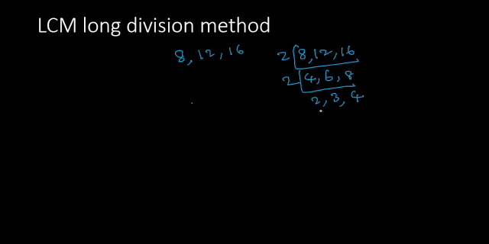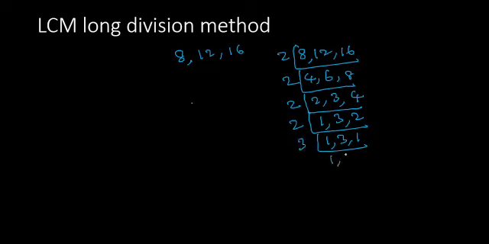Now when you closely observe this, we have 2 and 4. We can divide 2 and 4 by 2, but 3 cannot be divided. So first divide 2 and 4 now. 2 divided by 2 results in 1, and 3 will be left as it is. Now 4 divided by 2 results in 2. Now again, we will try to divide 2. So we will be having 1, 3 and 1. And finally, when we divide this 3 by 3, you will be left with 1, 1, 1. So finally, you should get 1, 1, 1.